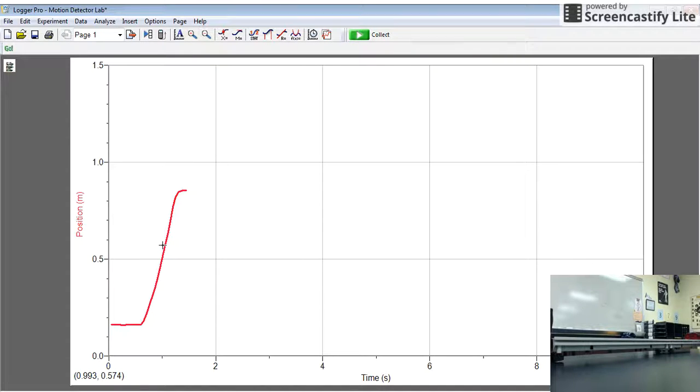In this last trial, we quadrupled the force. We actually saw the acceleration go up by a factor of 4 as well. If we were to cut the force in half, then the acceleration would get cut in half. So the relationship between force and acceleration is one that is directly proportional.